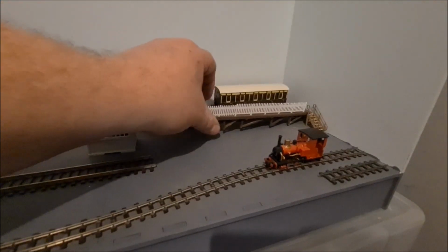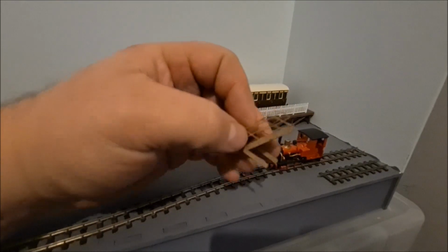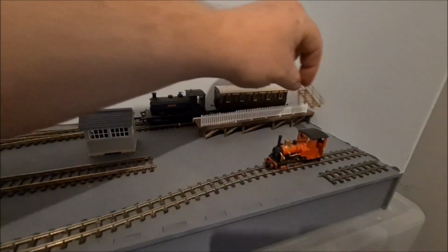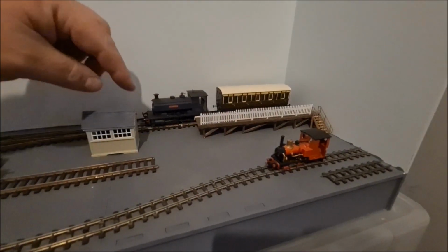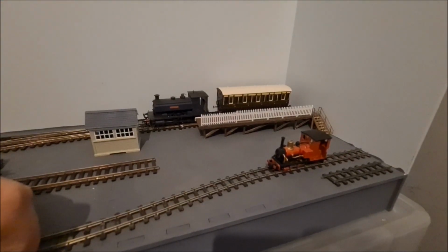And then here, from Scale Model Scenery, we've got these nice little steps for the platform. I've got another set of them, so I'll probably put one set either side of the platform. I'll probably put one here as well, so that people can come on and off.